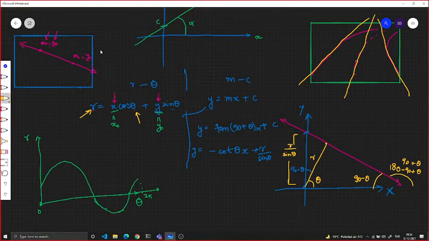So let's do that with x1 comma y1 as well. Let's write the equation r equals x1 cos theta plus y1 sin theta. Keep x1 and y1 constant and vary theta from 0 to 2 pi. So what will we get in that case? We will get another sinusoidal, something which would look like this probably. Something that might look like this.